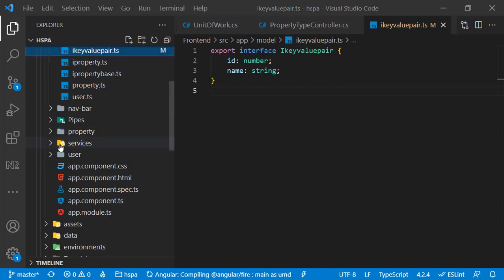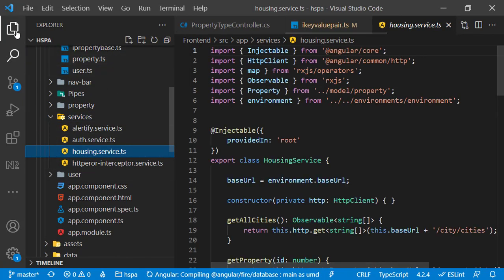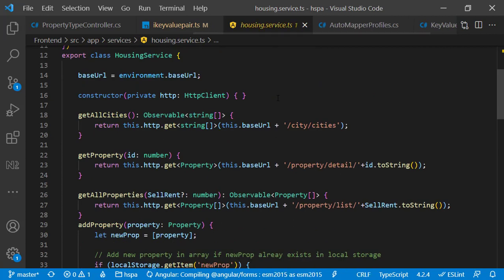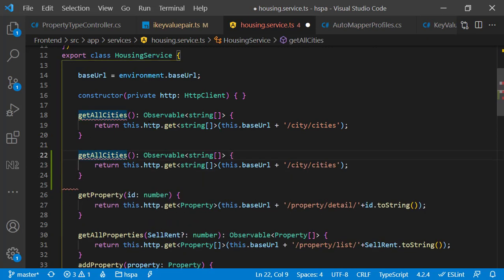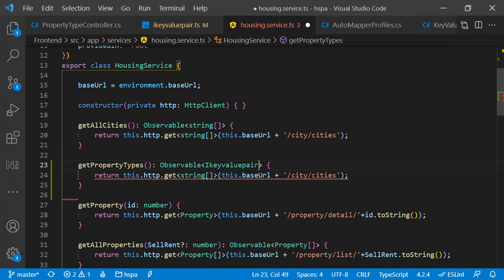Let's go to the housing service and add the two methods here to get property type and furnishing type. Copy this and make the required changes to save a little bit of time. Let's name it getPropertyTypes, and the type should be an array of KeyValuePair. Change it here as well.